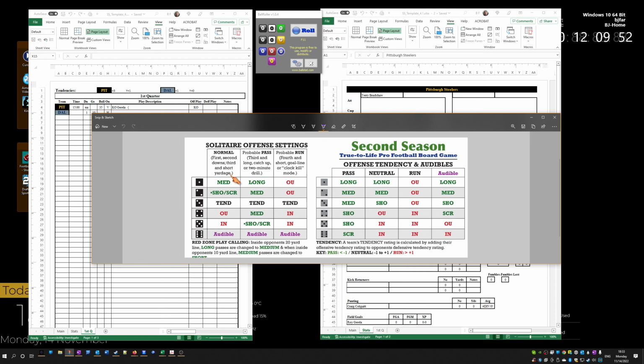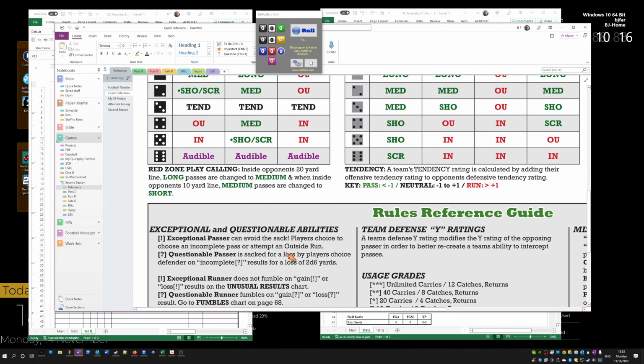Basically, the way I treat it is normal is anything. Then there's obvious passing situation and obvious running situation. The rule I made up is if it's obvious to the offense, it's obvious to the defense. So anytime I go to this column, the defense is going to be rolling on their column. I didn't include it, I guess I should have.